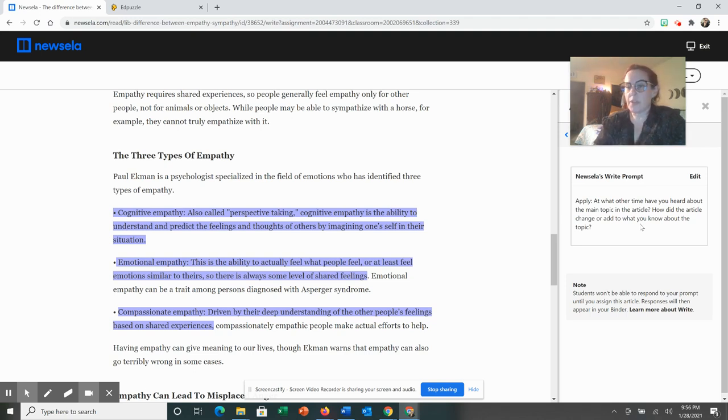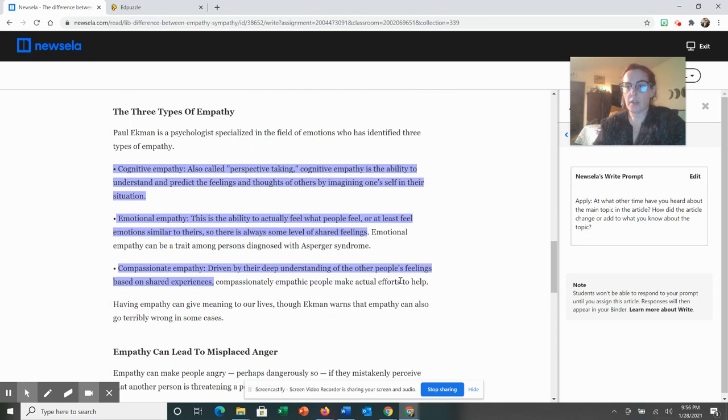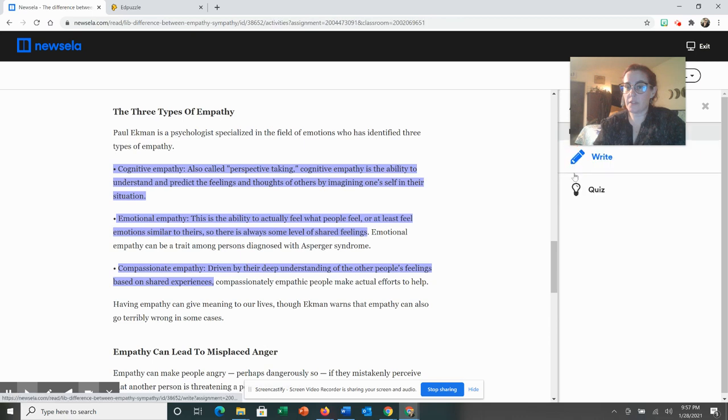So these would be ways to start to answer this question, to try to apply the concepts from the unpacking of this type of information. And of course, after you've done the writing prompt, then take the quiz. So you have these two assignments. Then of course you can go back to the classwork page and work on any of the other assignments.